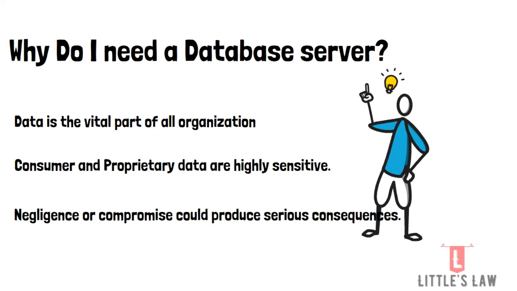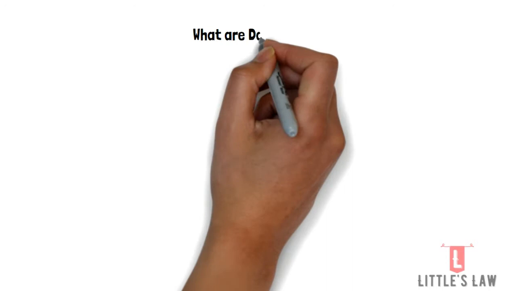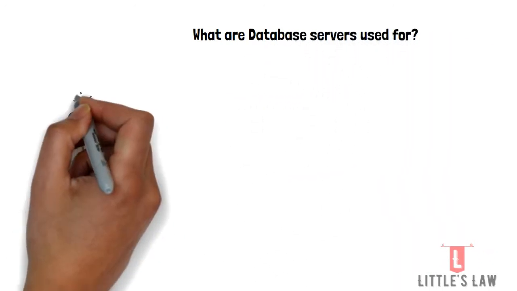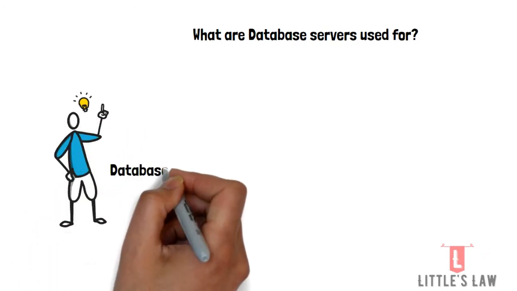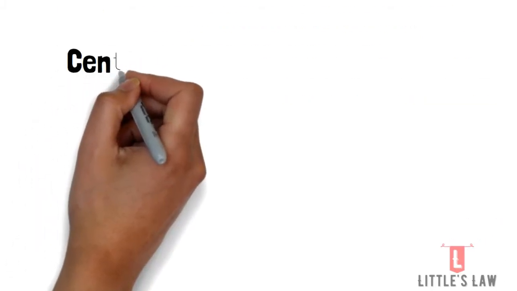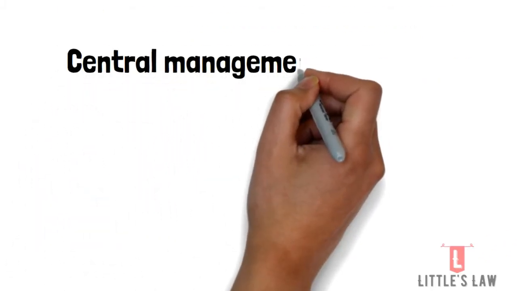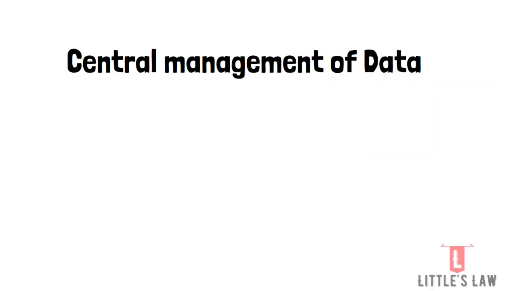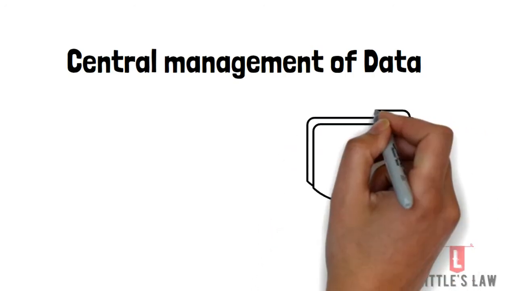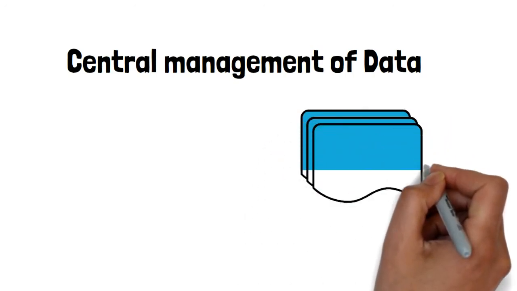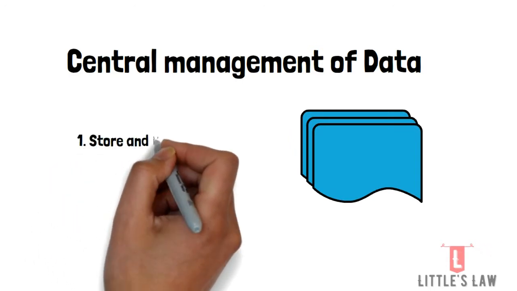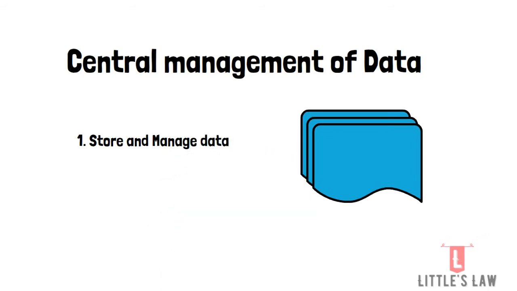Now let's see what database servers are used for. Database servers are central to the flow and preservation of data that enables most applications, programs, and tools used by organizations and consumers today. The first use is central management of data. Individuals and organizations everywhere need the ability to store and manage data, and from email clients to critical application data, database servers offer a central location for managing and maintaining data.